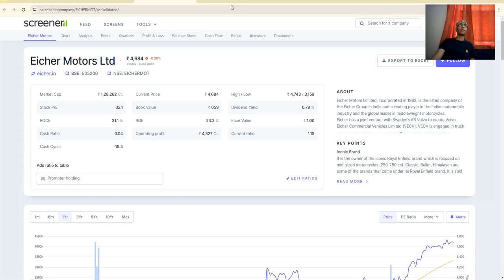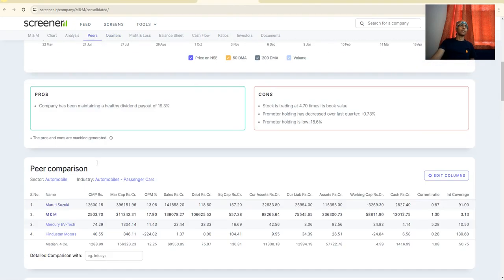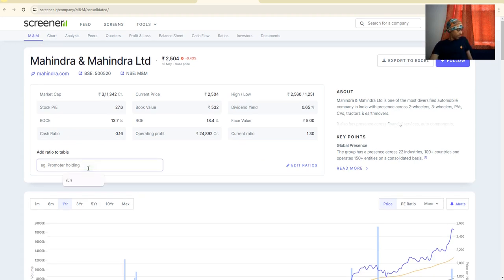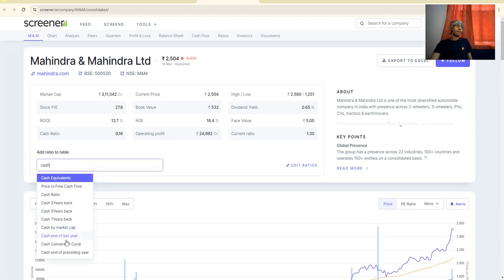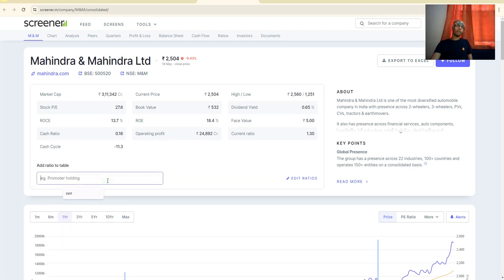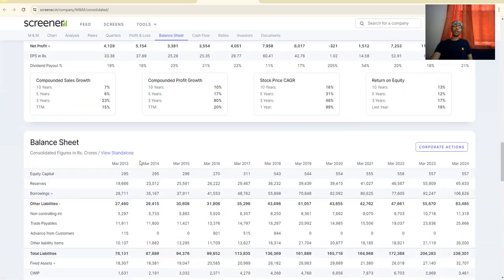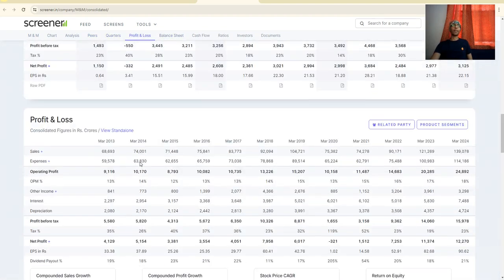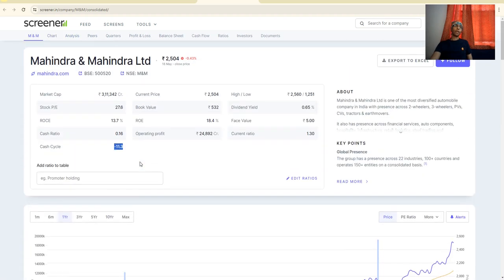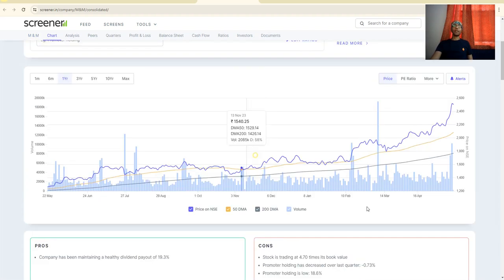While if you do it for Mahindra and Mahindra, let's see what is their status. This is Mahindra and Mahindra, cash conversion cycle. They are also negative here. But somehow they have created so much difference in terms of their current liabilities and current assets that the working capital requirement is huge. In terms of cash conversion cycle, they are also negative. How are these paradoxical things happening? Let us try to understand.